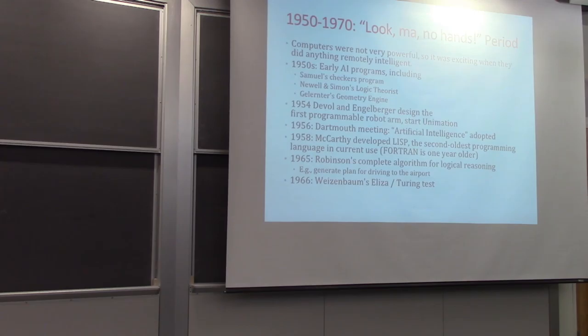Important to note at the same time, Unimation was founded in 1954, which produced the first programmable robot. It was sold to General Motors. And actually, Dale Engelberger just passed away months ago, I believe. So these people are to some extent still with us, and a couple of the most important people have really just died in the past few years. So you should think about how young the field is, and how we still have connections to these people, and a lot of the newer work we look at, we can trace the lineage directly back to some of these people.